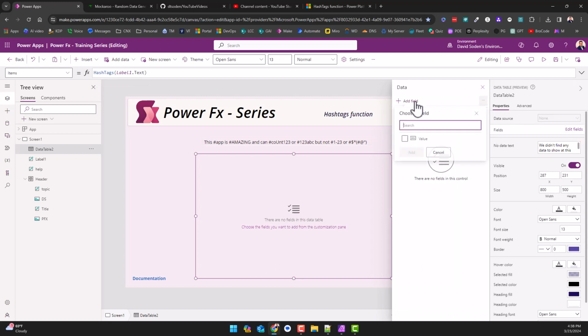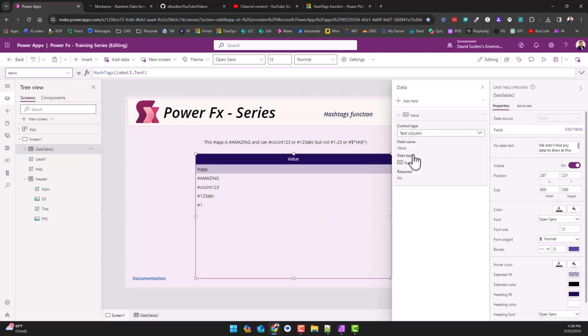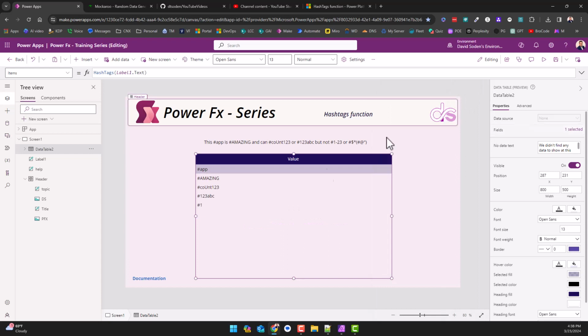Now that we've got the data source established, we need to add some fields or columns to the table. The only column that it returned is Value, and that's what happens when you have a single column of data. If it doesn't have a name, it always comes back as Value. So just keep that in mind. That being said, it has extrapolated every single character that is bound to and attached.